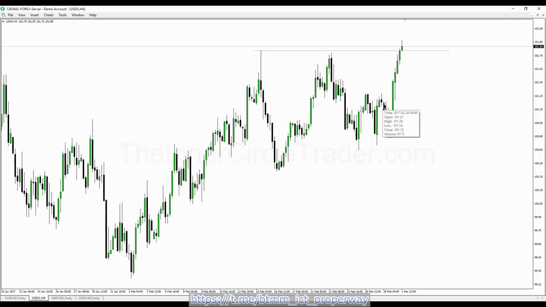We worked around the equilibrium price point between this low and the high of that range. This entire range is defined by this high and this low. So we've worked equilibrium for a while. Tried to get below it each time, went higher, and gold market made that higher high. So we have a smart money divergence for dollar index.